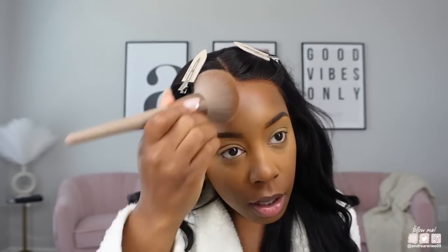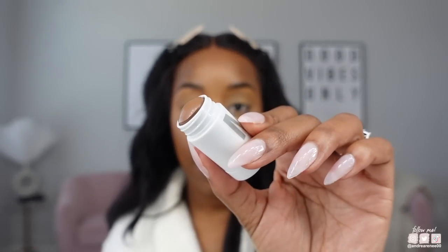Okay. See how I literally don't need foundation? Like, this works. Okay, let's try the bronzers, because I have a few. Let me try this first to see what it looks like. It's the Milk Matte Bronzer in the shade Blaze, y'all. I mean, this honestly looks like it's gonna look like a foundation on me, because it doesn't look dark enough at all.